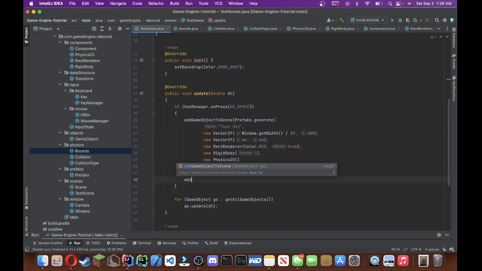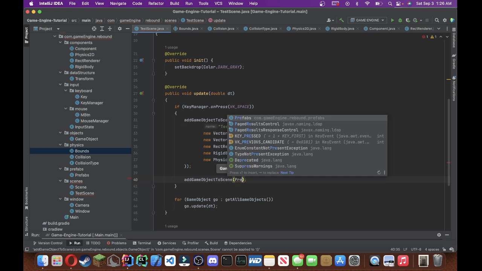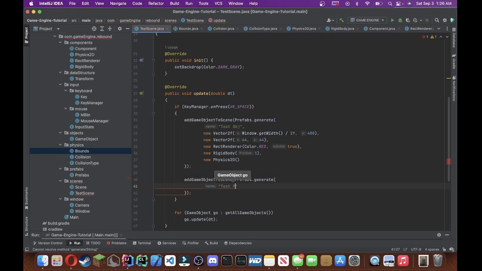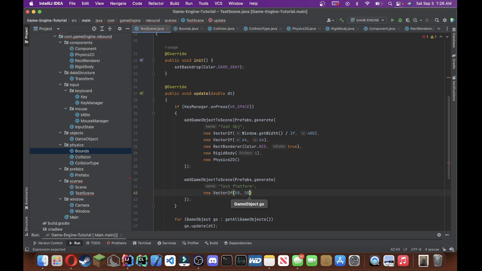So we'll do add game object to scene prefabs.generate, and this time we're going to have a test platform with a new Vector2f, and we're just going to pass in, I don't know, 50, 50, I guess.